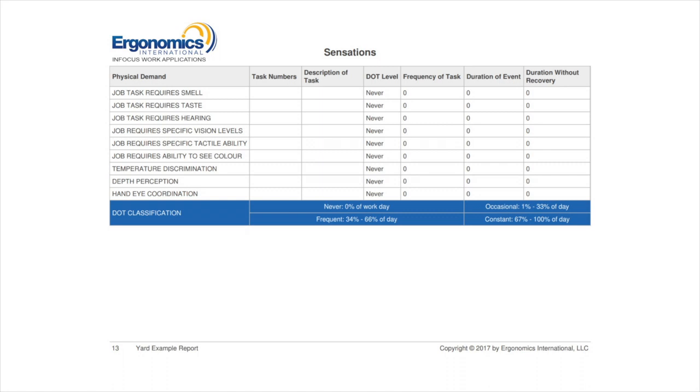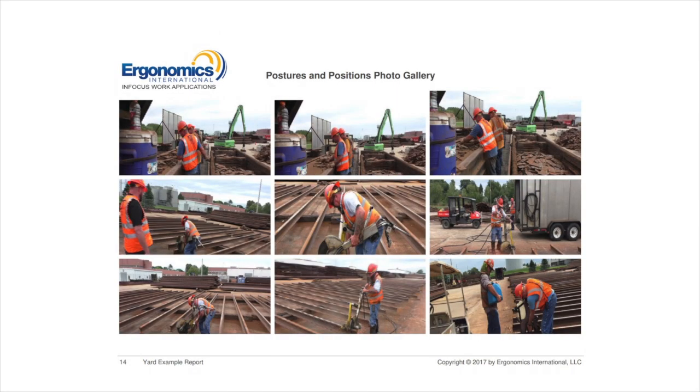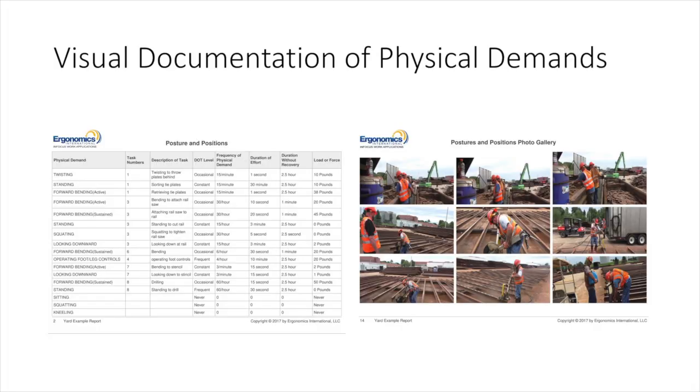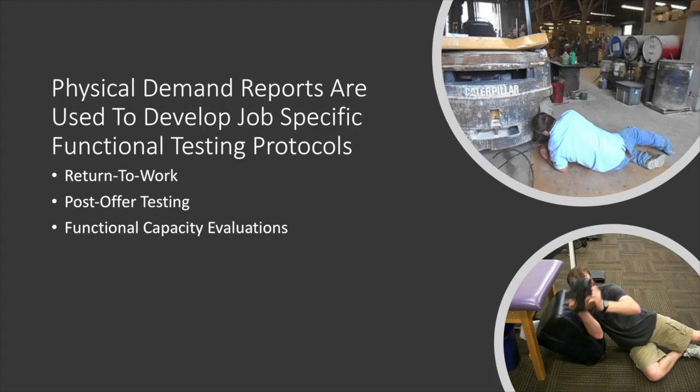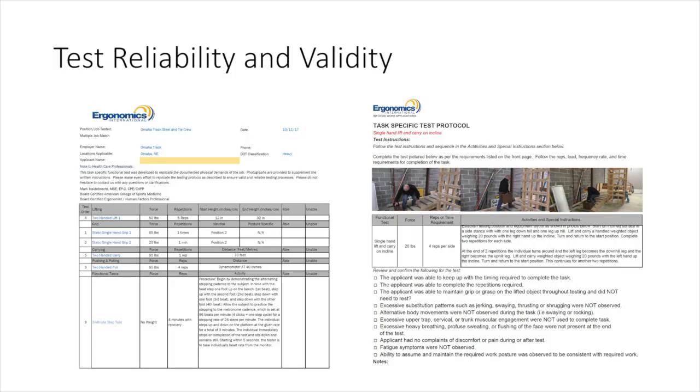I've never had one of these questioned in court. I've had people go to their attorneys, and the attorneys say you don't have a case. You've documented the essential functions of the job. You've quantified it in terms that justify the test protocol. So how is that used? That basically is your validity component for your return to work and your post-offer testing protocol. That's what this document is used for. Okay?